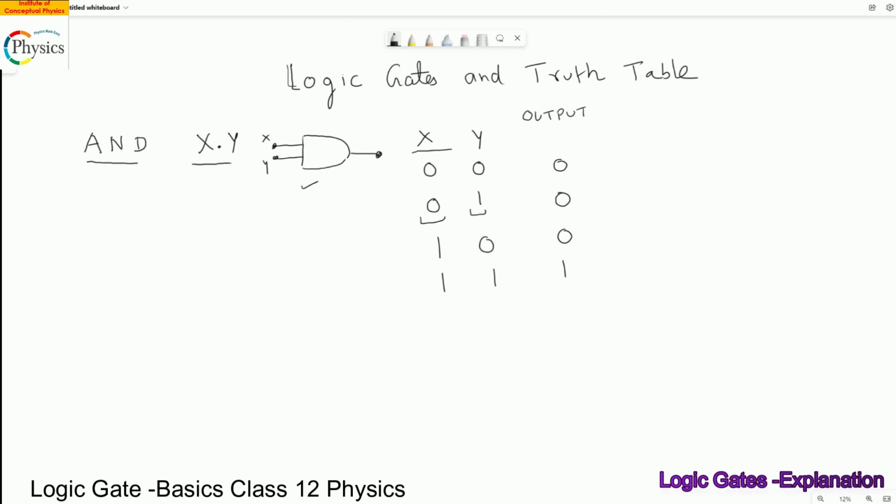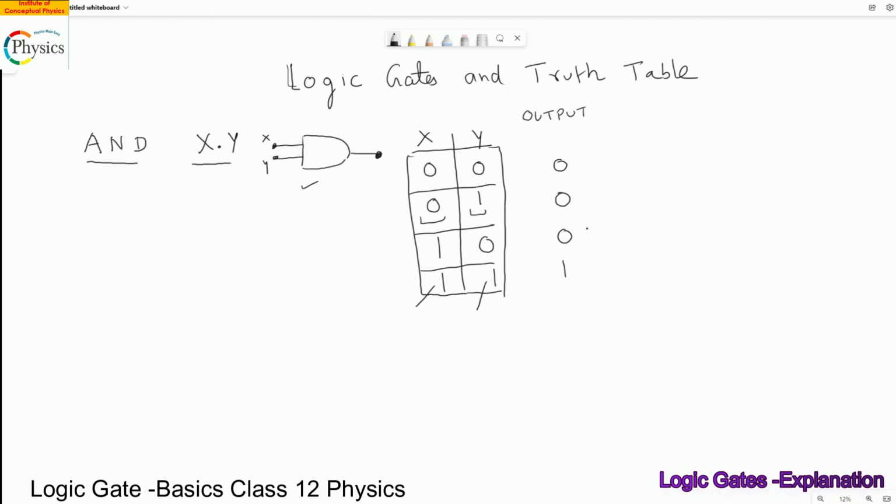Okay, so I can just convert this into a truth table, right? So the output comes only when both X and Y are true. So you can see, right? X is true, Y is true, only then the output is 1.